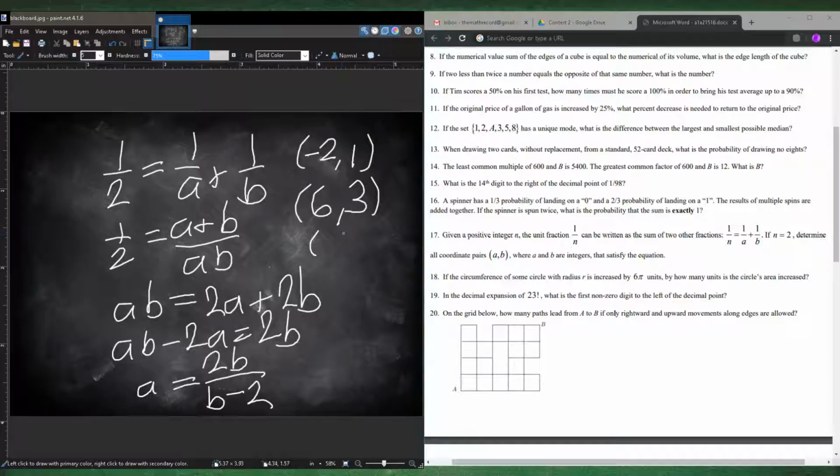So if we put 4, that makes this 2, so that divides that 2 out, and then we have 4 here. So we have 4, 4. Can we put 5? 5 doesn't work. Can we put 6? If we put 6 here at B, that makes a 4. Yep, 6 works. So we'll put 6.